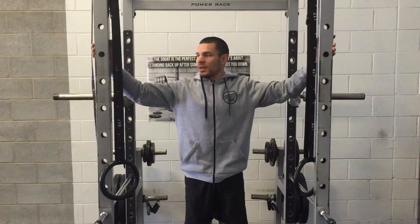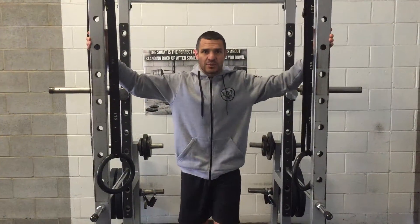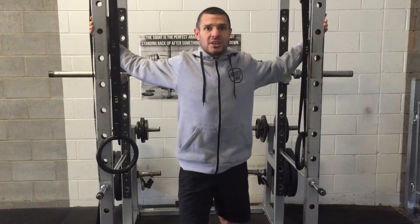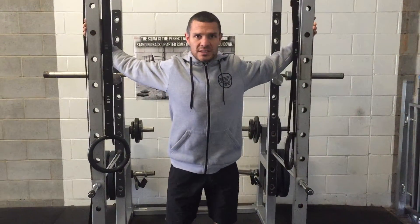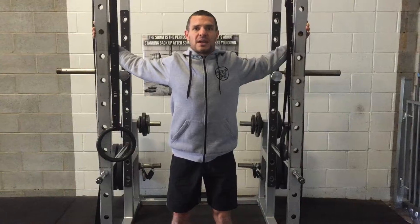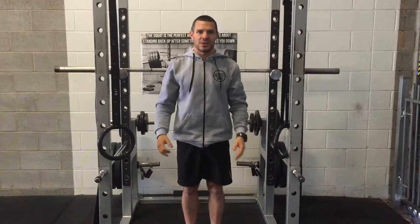We're just going to pop your hands up on a rig like this, or again in the doorway, and from here you're going to step forward. As you do this stretch, I want you to keep your head back and up rather than getting into this sort of position. Head up, shoulders back, and chest right out. You might find feet together, or you might find one foot in front, but as long as you're getting that good shoulder position, head back and really opening up through your chest, you'll feel that nice stretch out through here.